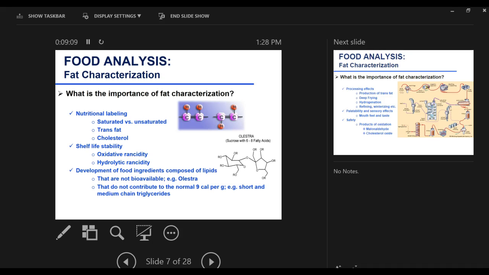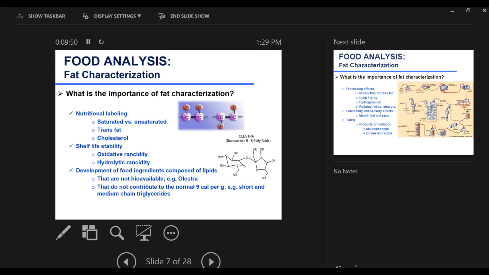The second way is deep frying in oil. Let's say you're deep frying your potatoes. Potatoes have high moisture content. So what happens there, you have moisture, you have heat, and you have your triglycerides. Moisture and heat can result in hydrolytic rancidity, causing the breakage of the triglyceride bonds, releasing free fatty acid. So that can also cause hydrolytic rancidity without the enzyme.